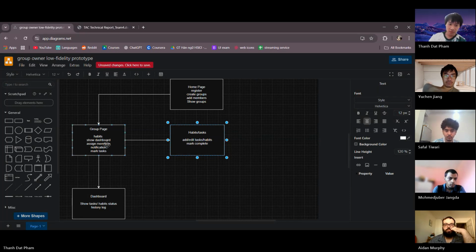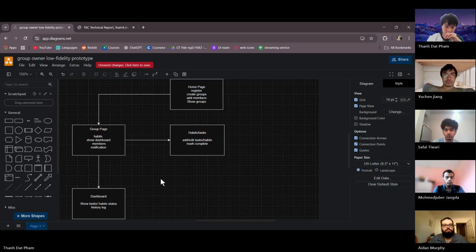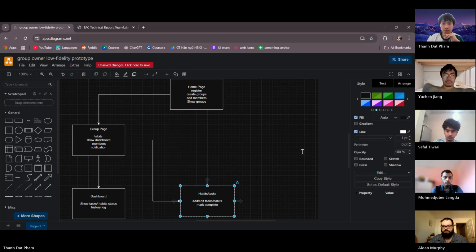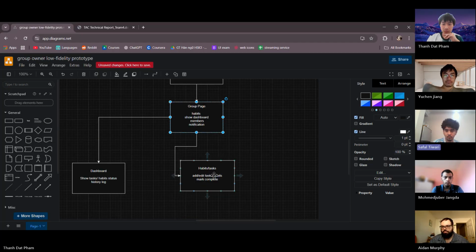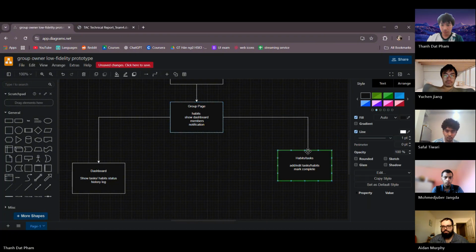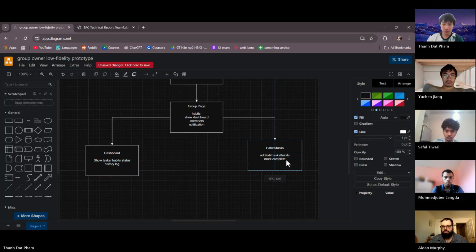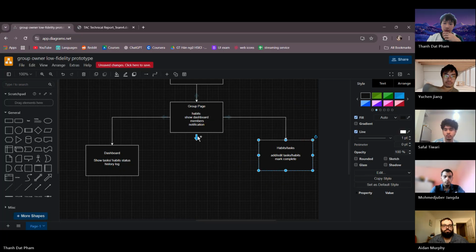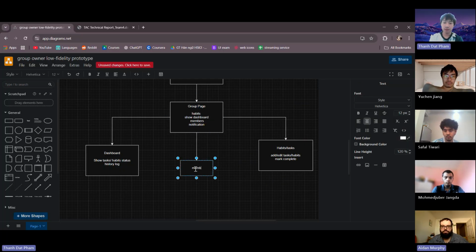Yeah. You can also see the members. You should have it like this. We have members too.